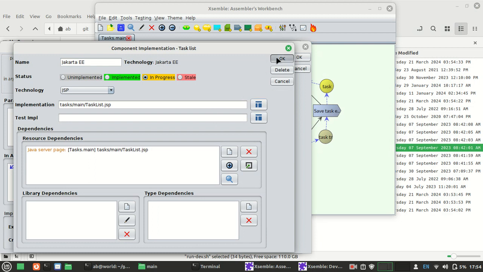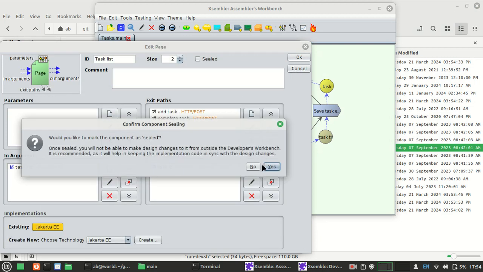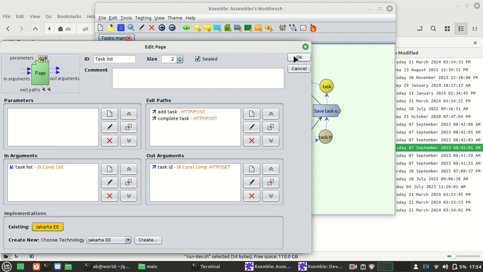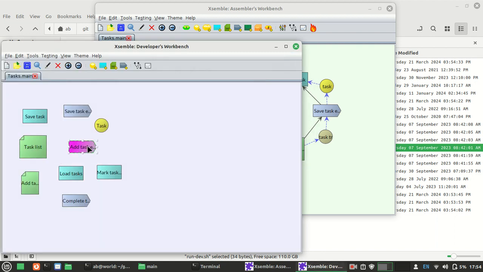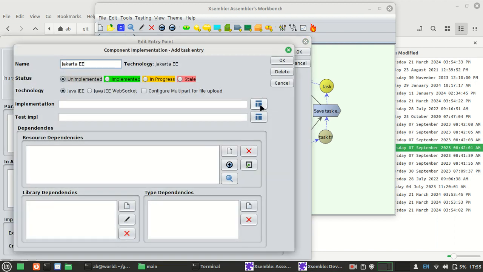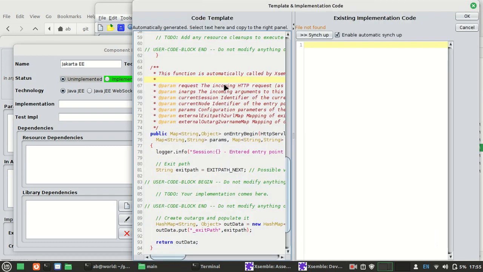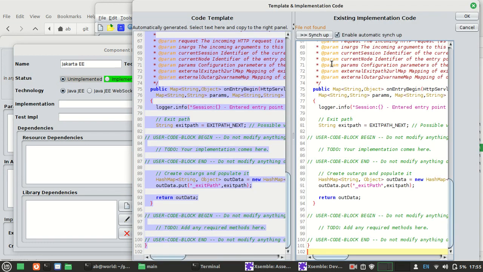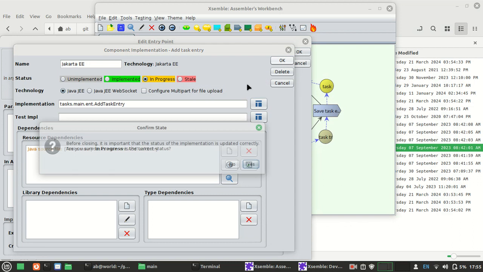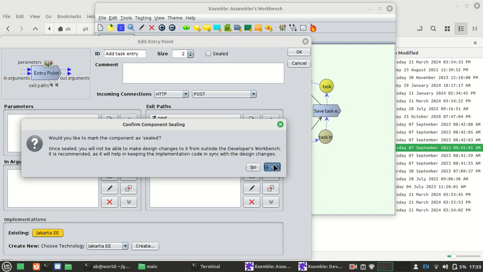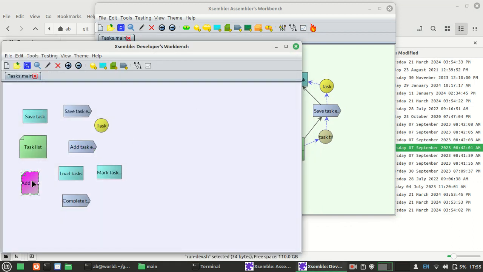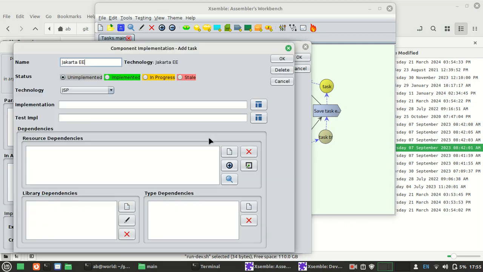But if I don't want something to be sealed, then I always have the choice of not marking it as sealed. Okay, 4 more to go.